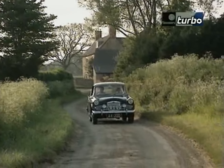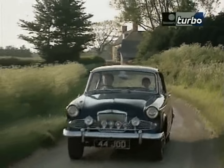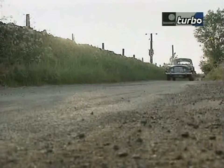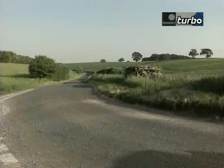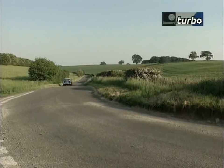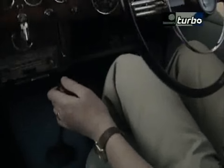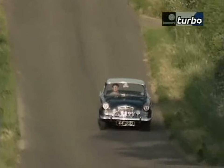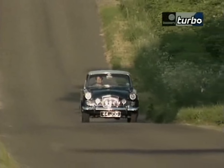For me as the driver, what I like about the Rapier is that it really is a driver's car. All that rallying pedigree — very well set up in terms of handling, suspension and steering. In this model with the 1600 engine plus overdrive, it can keep up with modern cars and escorts and Sierras with no trouble at all. So it appeals to the sporting rallying driver that's inside all of us wanting to get out.